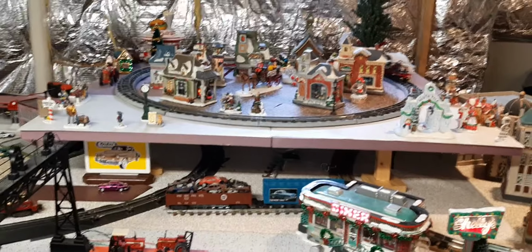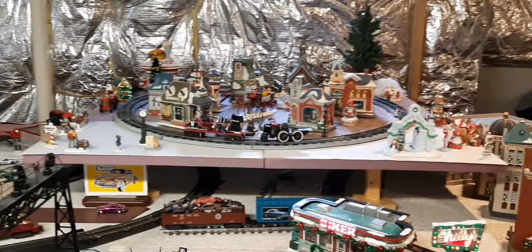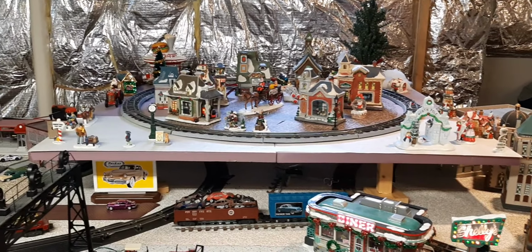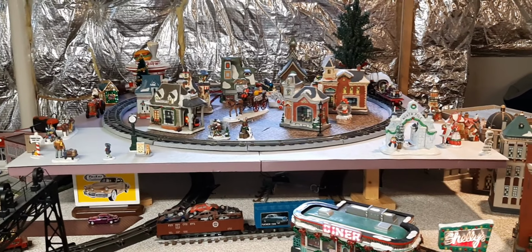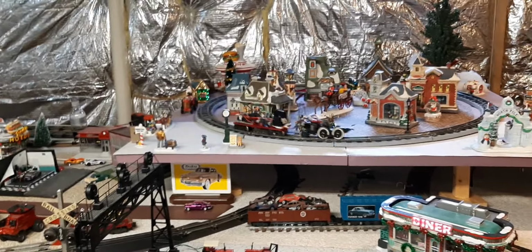That's nice. I don't think the rubber road helped, but the rubber road has certainly made this an enjoyable train to listen to. I mean, it just rolls. It just rolls. It's beautiful. Oh, the other part of this is on the tender.